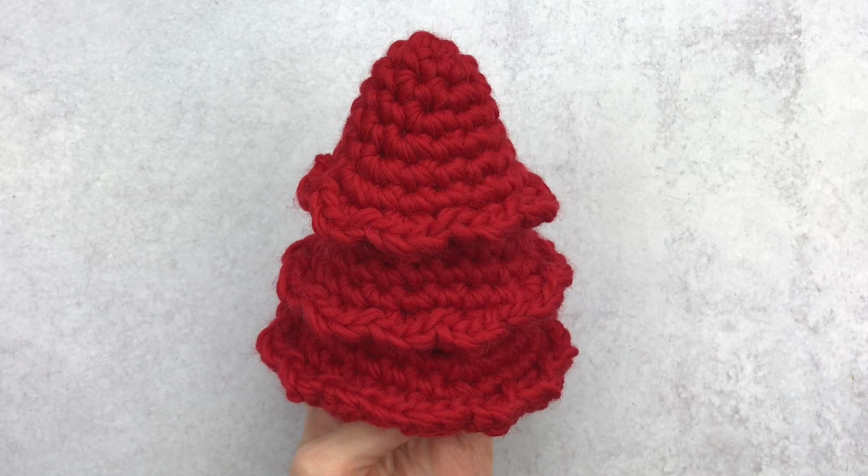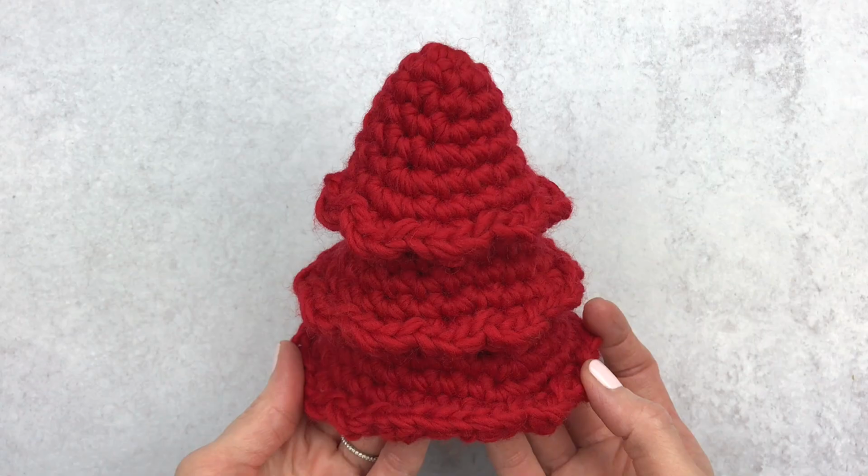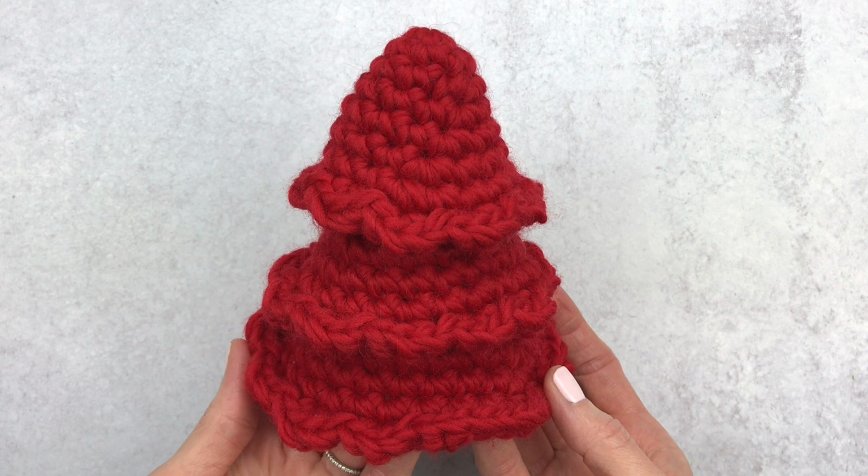I have a little confession to make. My confession is that this sparkle tree pattern is the same as my rustic tree pattern, which I'll show up here. The only difference was the yarn that I used. I'm so in love with this pattern that I wanted to make it a tabletop version. So you can use any yarn you have, bulky, super bulky, two strands of something, it doesn't really matter.